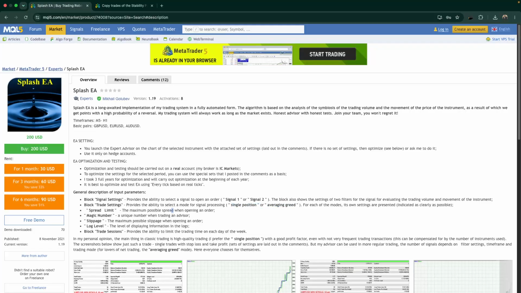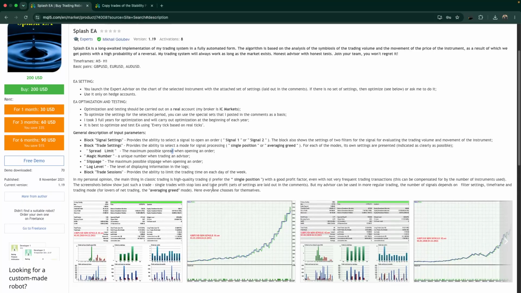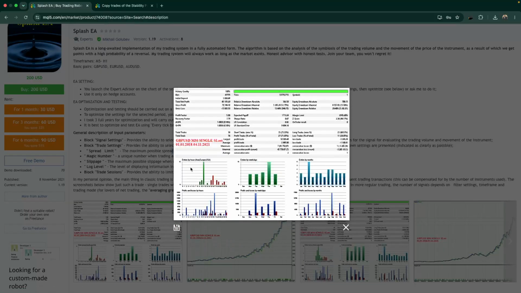Now the seller highlights clean volume driven trades, high win rates, recovery factors, and flexibility to choose between conservative single trades or more active grid management on EURUSD on the 1 hour time frame. Shows some massive backtests. We have an initial deposit of $3,000 and they took that to a total net profit of $65,103. It was on GBPUSD on the 30-minute time frame from 2018 to 2021. Some impressive numbers like the win rate was 71% and profit factor was 5.98.